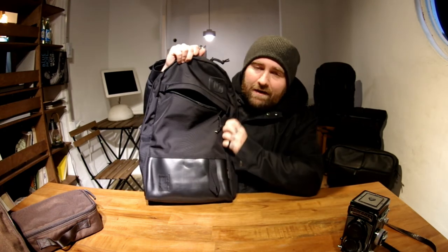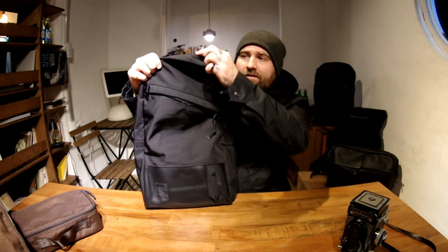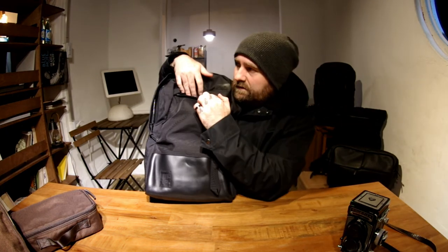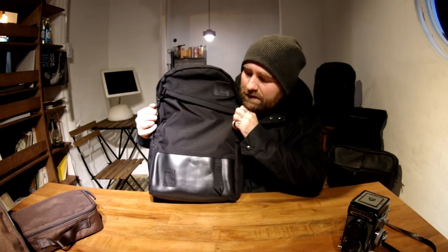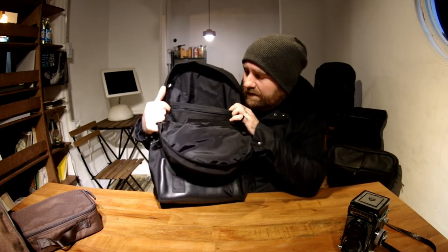This is the Topo Designs Day Pack in ballistic nylon, made in the USA. I was too hard on it in my last video. It represents a simple everyday bag made of beautiful materials that just works. It has number 10 YKK zips — super simple. A front pocket, a cavernous main pocket: wallet, headphones, glasses — done. Sometimes hard to get into if it's packed out, but for a daily bag it doesn't matter much. The big number 10 YKK feels great to zip and unzip. Real leather at the bottom. It opens like this — not clamshell, doesn't open all the way — but it's very nice.